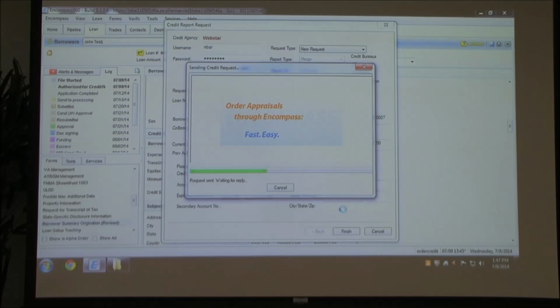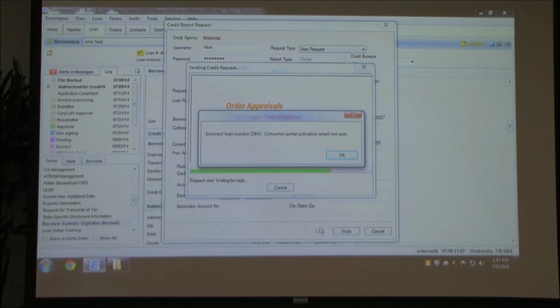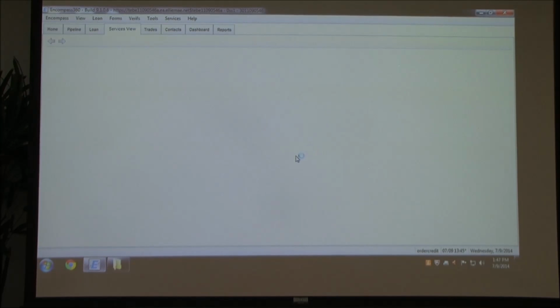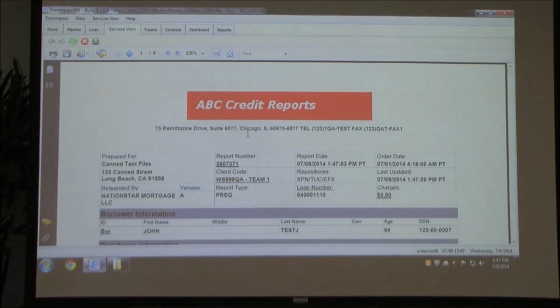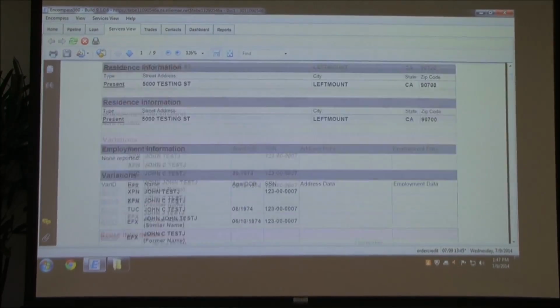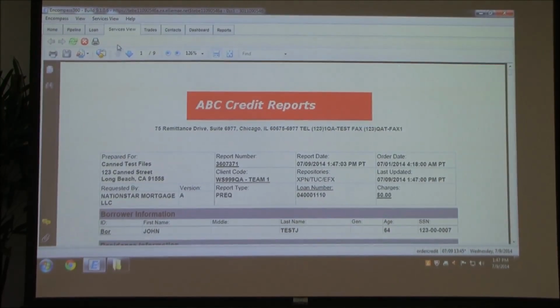And after we've received the credit report, it's going to present us with a copy of that credit report. So in my Services View tab, it's going to show the most recent service that I ran. Well, credit was the service that I ran, so here's the credit report. Had I ran automated underwriting, Services View is going to show me the automated underwriting. We've got a credit report here. We don't need to spend too much time reviewing it. We're not really here for that. To get back to the loan, I'm going to utilize this loan tab right up here.